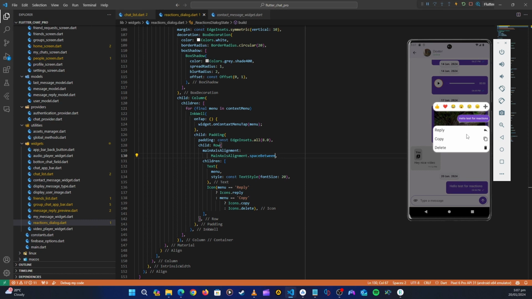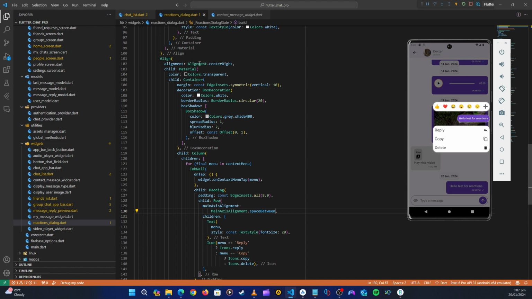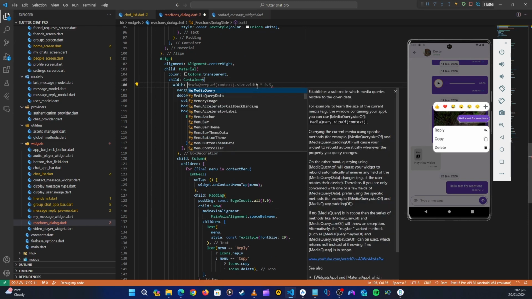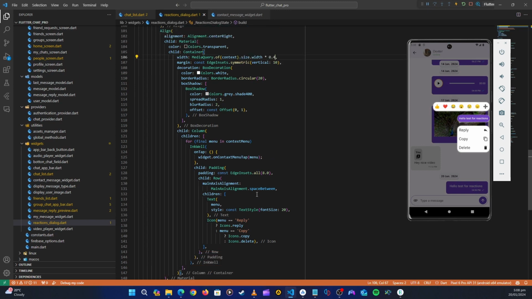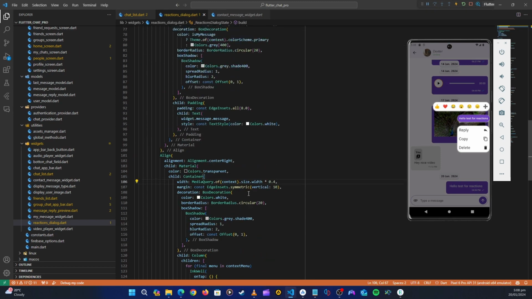To restrict the width of this, we want to go to this container and give it a width. Let's give this container width maybe about 0.5, and then let's see how this looks. Yeah, I think that is fine. Or if we want, we can remove it and use media query like that. Yeah, I think that now looks better. We have no complaints there. So that is it, guys.